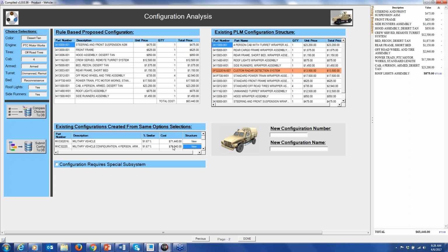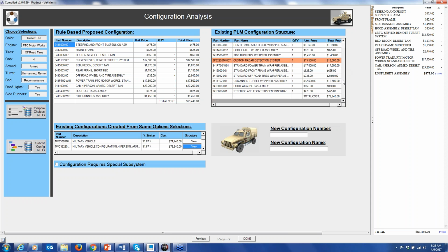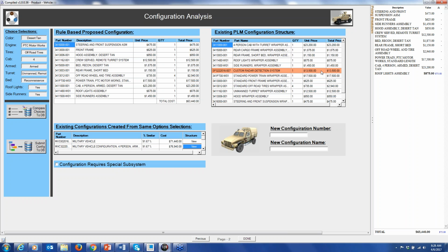What's the difference here? I can very quickly see that the difference is actually that there was a custom radar detection system added to this particular configuration that costs $13,000, and it's highlighted for me, and I can quickly see what the differences were between really the rule-based configuration and then this particular end-user configuration.